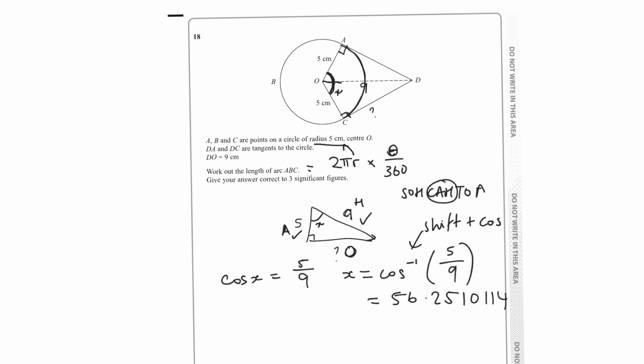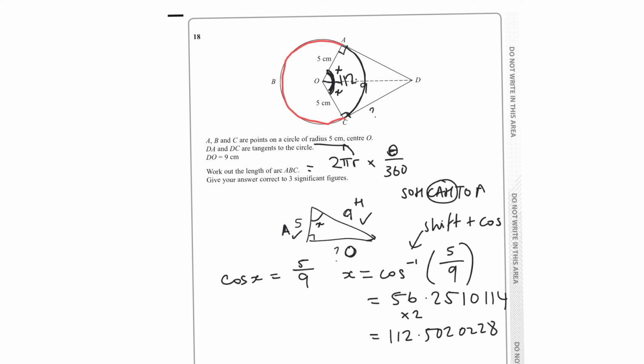Remember, we know that the total angle of the arc is going to be the two x's added together, so basically that times 2, which should be 112.50202228. So now, because we've worked out that part, the ABC is not where I've initially drawn in black. A, B, C, always follow it in order of the letters. It's going to be the red part.